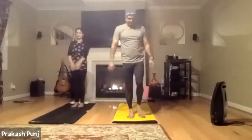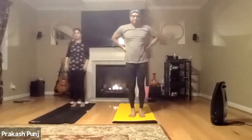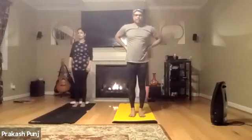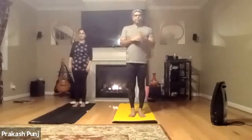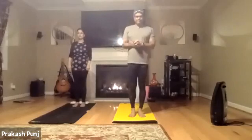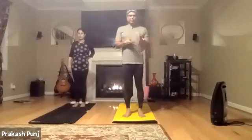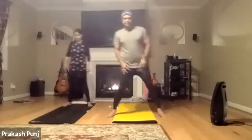Okay, now relax. So that was asana number 11, Bandha Hast Uttanasana. Okay. Now next two is swinging pose. So first is called pendulum asana, dolan asana. So dolan asana, you are basically swinging like a pendulum. So what you do is make some room between your feet like this.